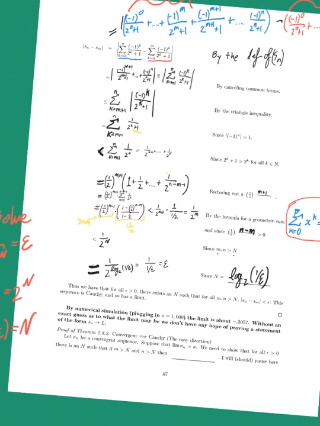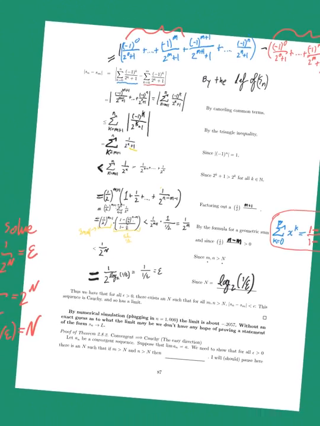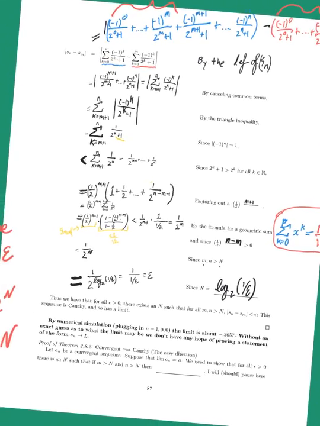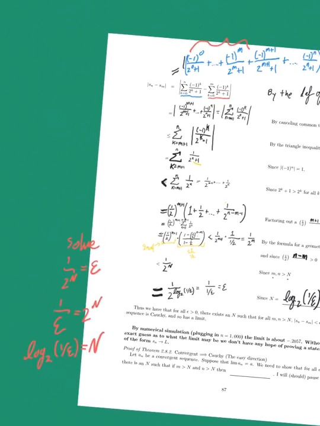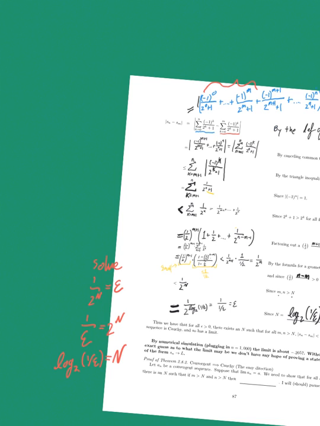So let's just read through this proof. We've considered any epsilon bigger than 0. That was the first line. We showed that s sub m minus s sub n, by doing some work, in absolute value is less than epsilon. That completes the proof. Now, you might object that this proof uses a reference to the logarithmic function, which we haven't justified its existence. We've hardly even justified the existence of an exponential function.